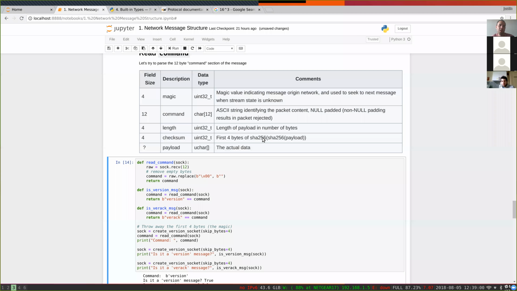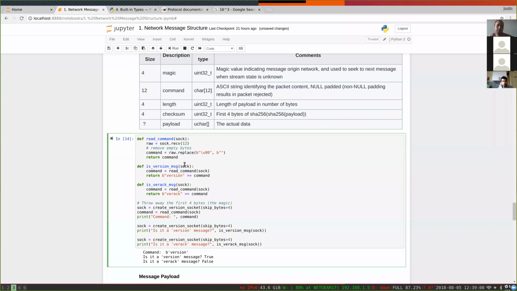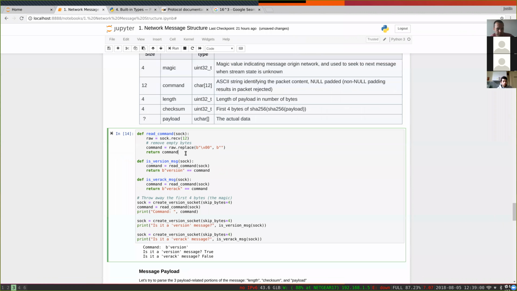We want to know when they send us an inv inventory message, because then we're going to go request all the details and find out about our SegWit transactions. So we have to be able to recognize one of these inventory messages when we see it. That's why we have to read this command and make sense of it. This is slightly confusing.